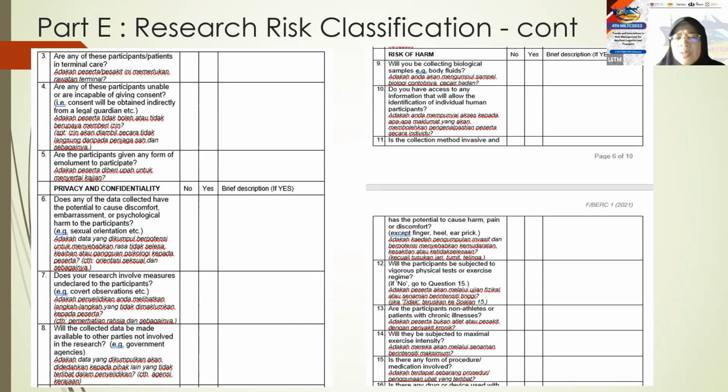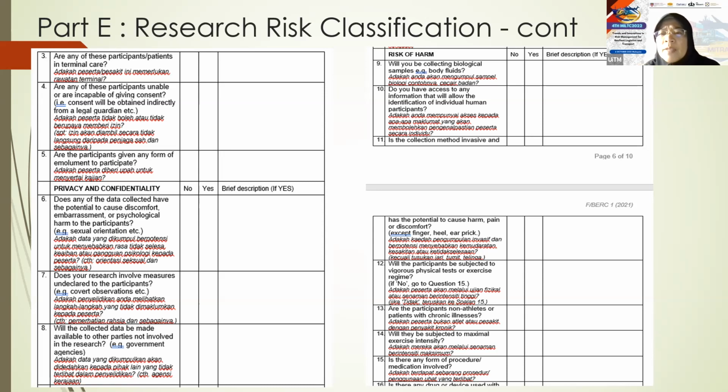It's okay, it's not really showing the data as it is. Then you will click no here. Will you be collecting biological samples, something from the human body? I don't think we do that in MITRANS, right? So most of us will tick no here.